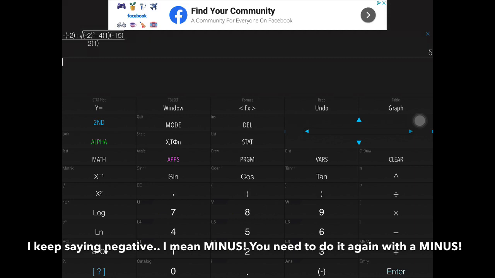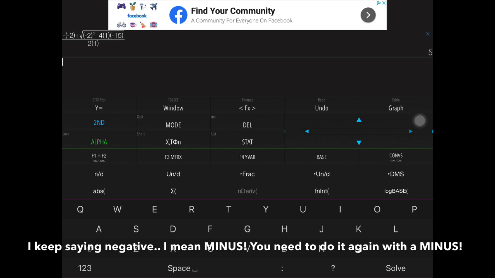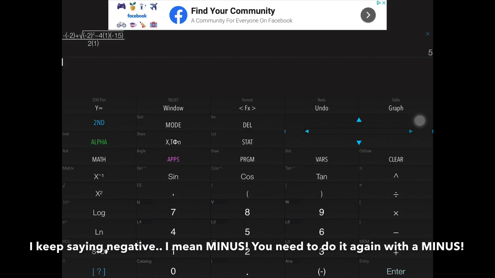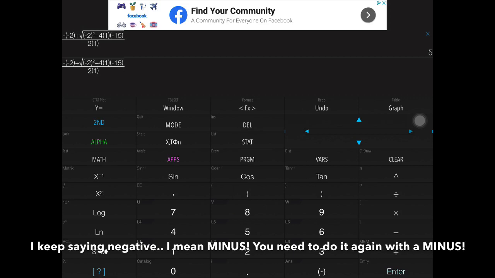Okay, so you can either just redo the same thing, go to alpha, press n/d, and put in just everything the same way but with a negative sign, or the other thing you can do, but you have to be very careful because it might actually make you do double the work, is I can actually just click on what I've previously written. So I'm going to click on this big thing, my big fraction that I have here, the -2 plus -2 squared, blah, blah, blah, blah, blah. I'm actually just going to tap it with my finger, and it's just going to appear on a new line.